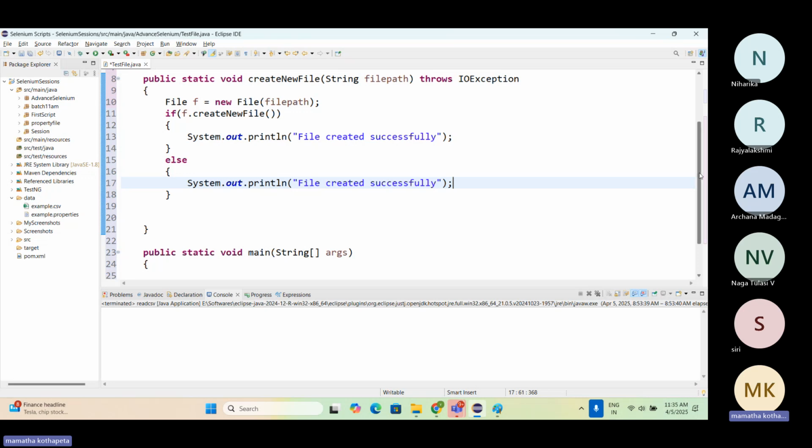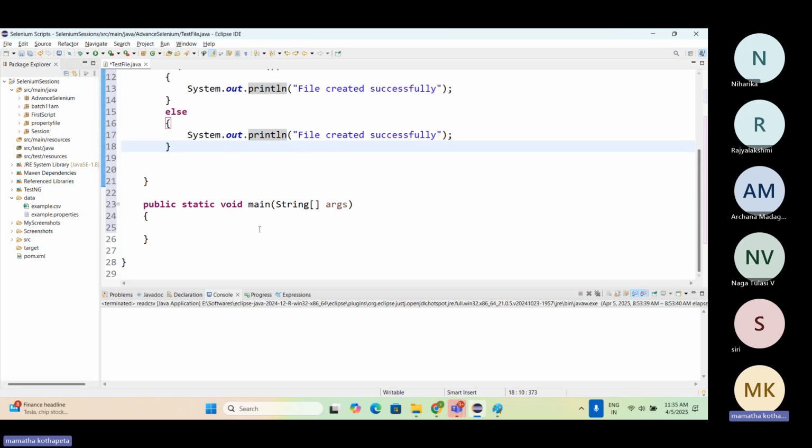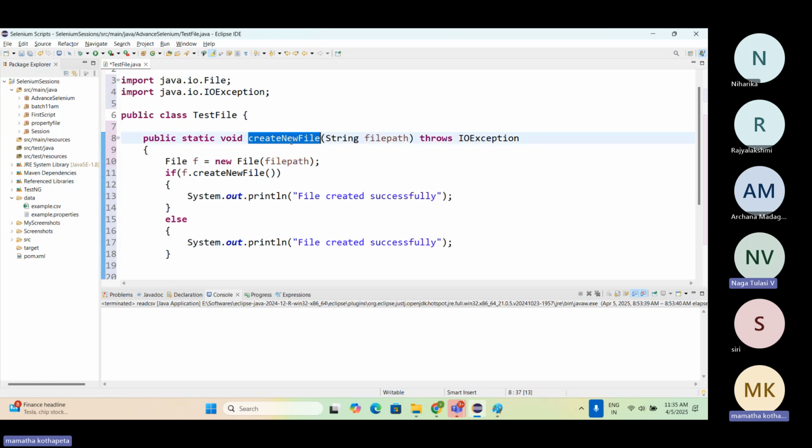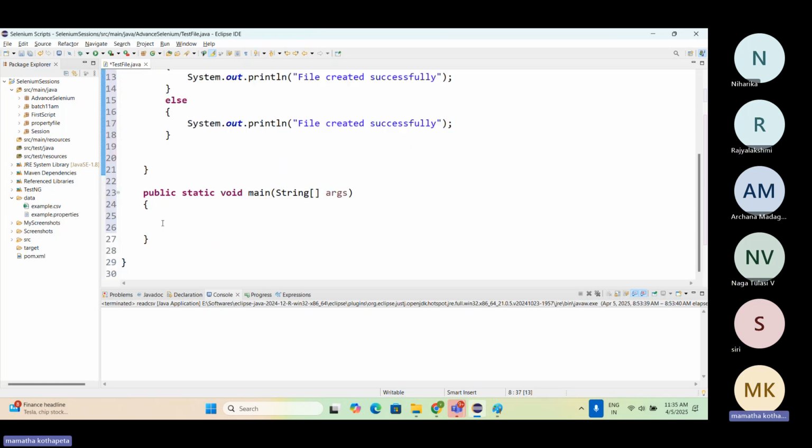Okay. So now I have used the file path access condition. Now I have to invoke that method, right? So now invoking a new method, create new file. I'm going to put it here, right? What do I have to pass now? I have to pass the name of the file, right? What name am I going to create? That name I have to pass as an argument.